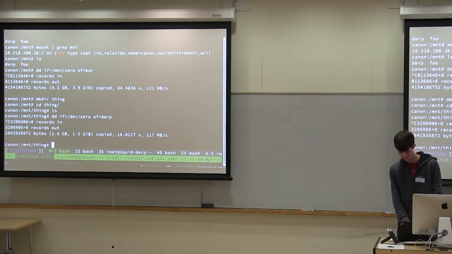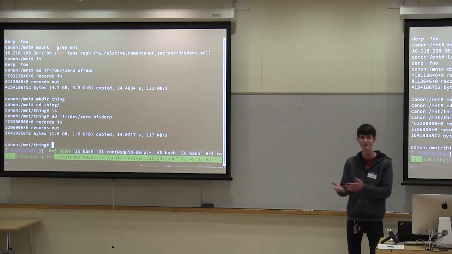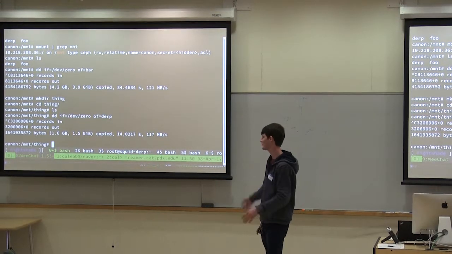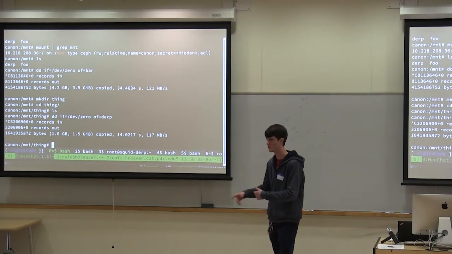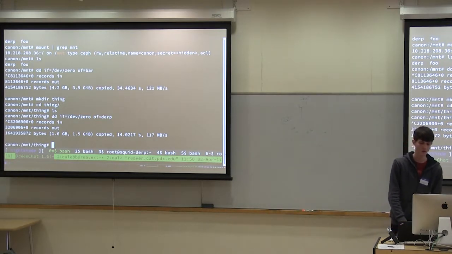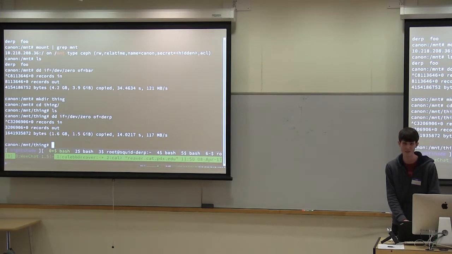That's Ceph. I don't know what else. Does anybody have any questions of how any of this works or why this? Ceph is really cool. Lots of people use it. I've heard that DigitalOcean uses it as a backend of their stuff. I know CERN uses it for a lot of their stuff. I think they have one of the bigger clusters. It's a Red Hat project now.